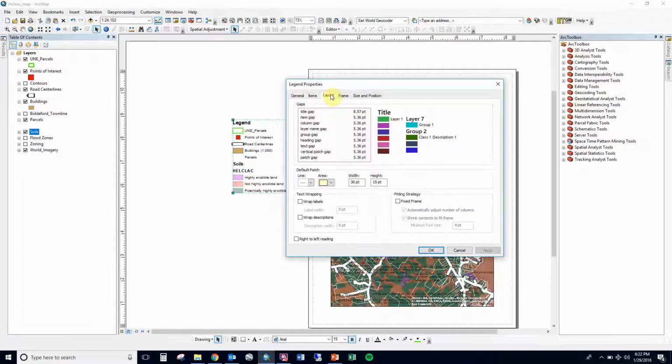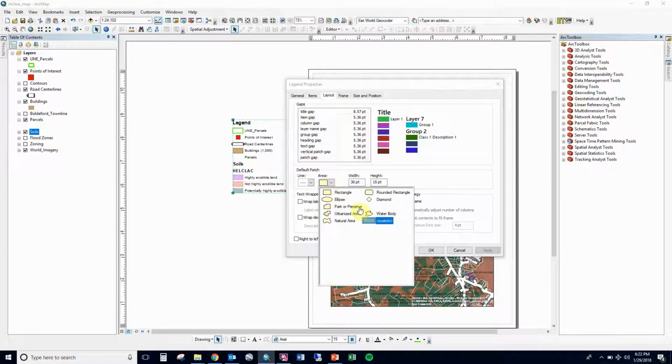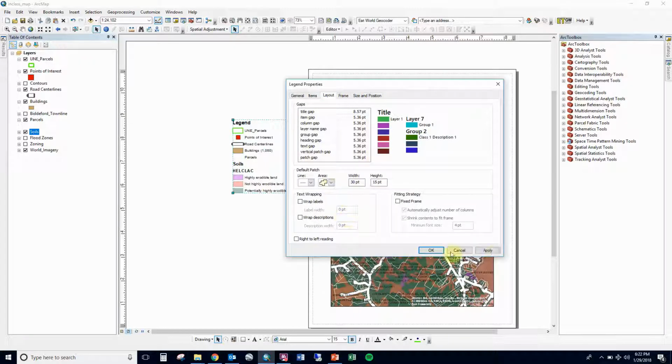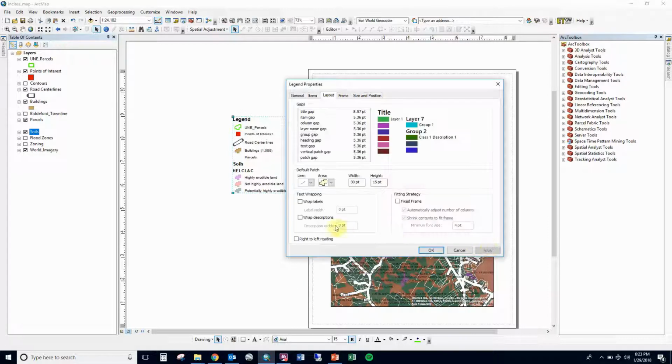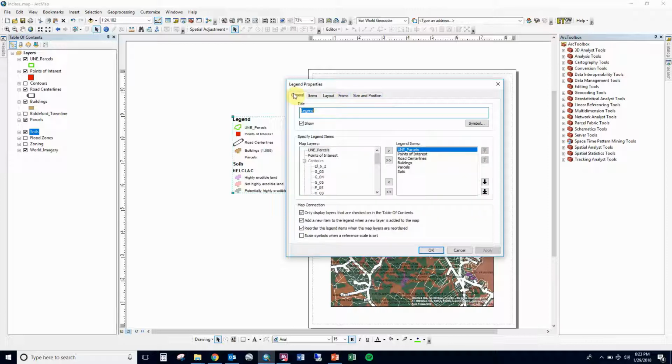And then there's layout options that if you have an area polygon, it always looks better rather than just having a square to do one of these other types, like urbanized area. And then it's got that nice little thing there. And then the lines look nice if you do like an incline. Just a little bit different than the typical ArcMap map that you see out there. And then if you don't want that title, you usually just turn it off, uncheck it.